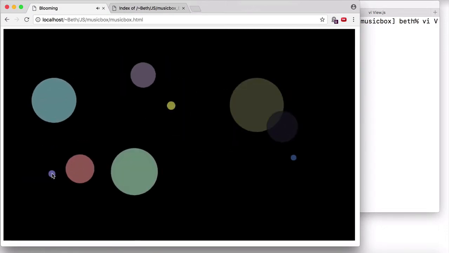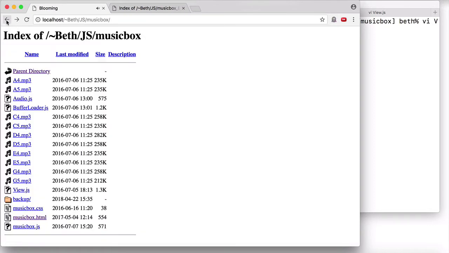So that's the project, and first, we're going to take a look at how we can replace constructor functions with classes. And if you've seen my previous video on classes, you'll know what we're going to do. We're going to basically take some constructor functions and any methods that we add to the prototype and add them into classes.